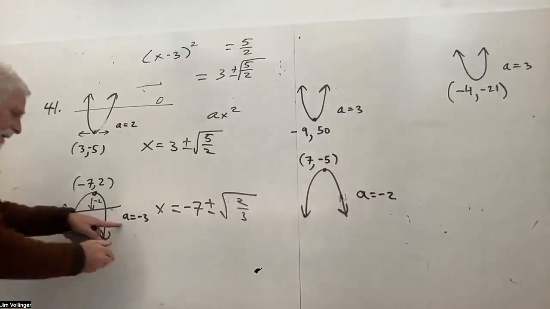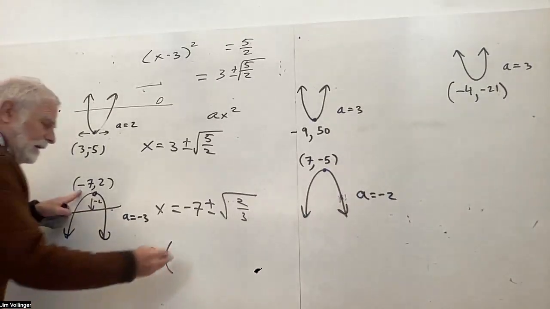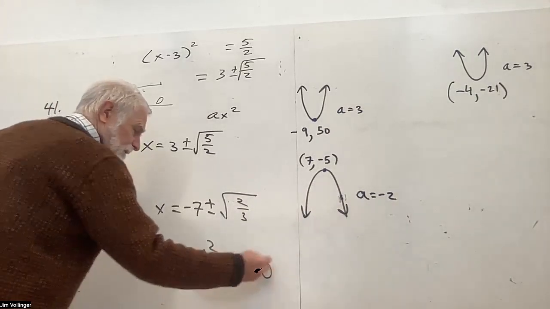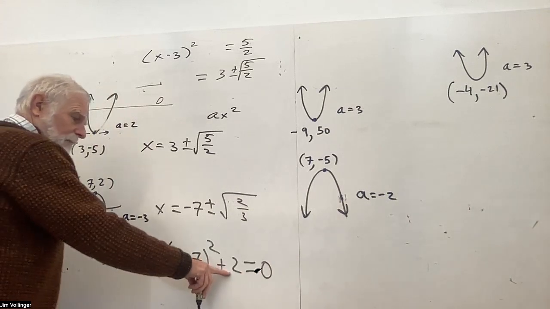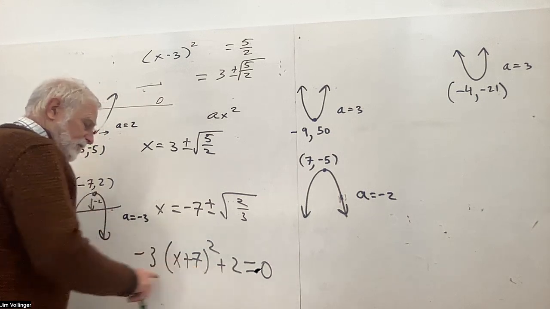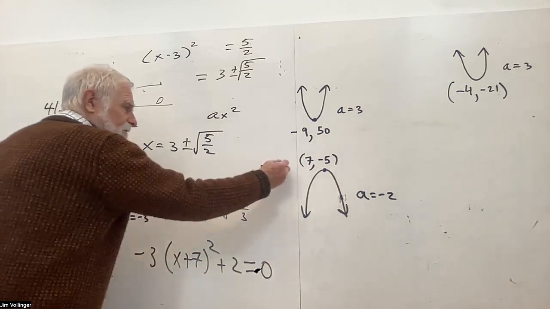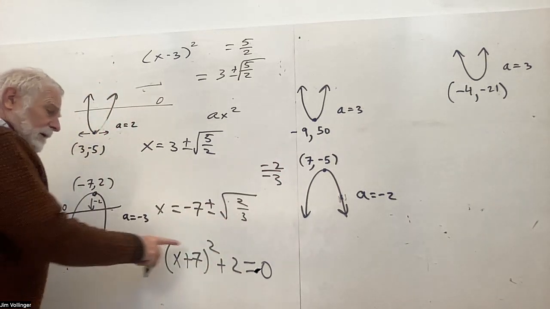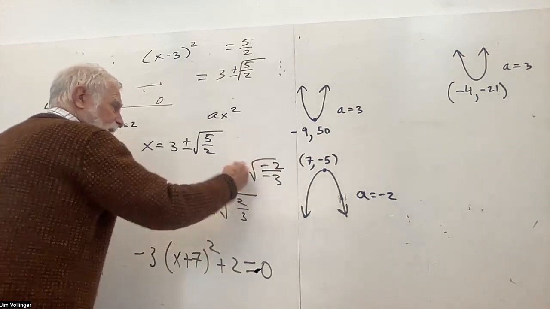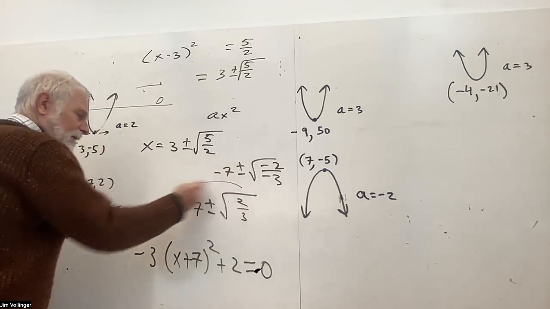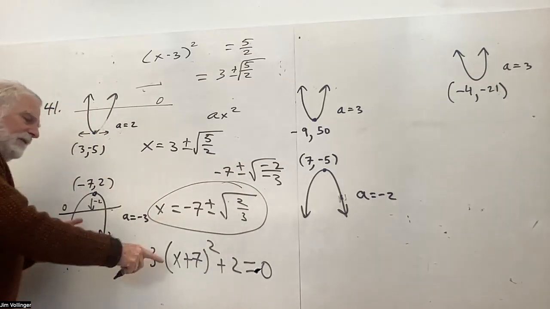And again, you could always have written this as -3 times (x plus 7) squared plus 2, setting that equal to 0, cup shape down. My initial amount's bigger than 0, I got real roots. So subtracting 2 and dividing by -3, that's why it's positive 2/3. Undoing squaring gets you the plus minus. That gets rid of the squaring. +7 becomes -7. And I think we could have done that without having to do this.